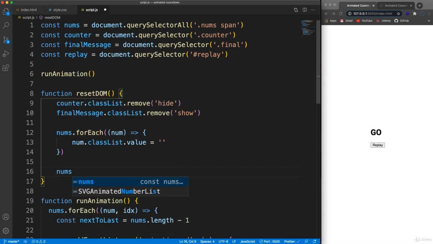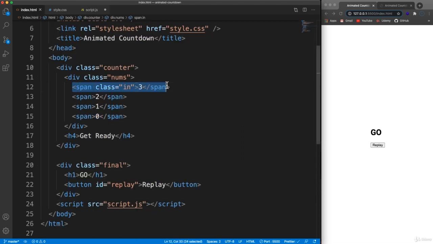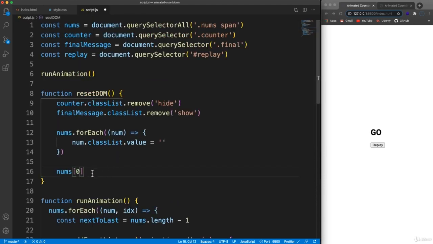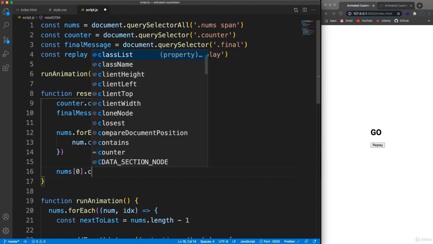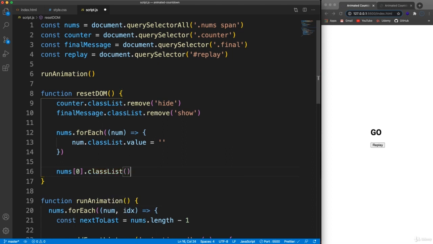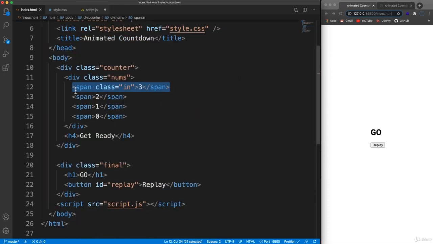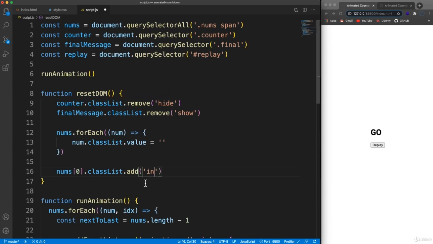So nums is a node list, which is similar to an array, so we can access specific elements. So 0 is actually going to give me the first one here, and we want to add this class of in to it, right? So let's say nums[0].classList.add, and we want to add in. All right, so that will kind of just reset everything to this initial state here.